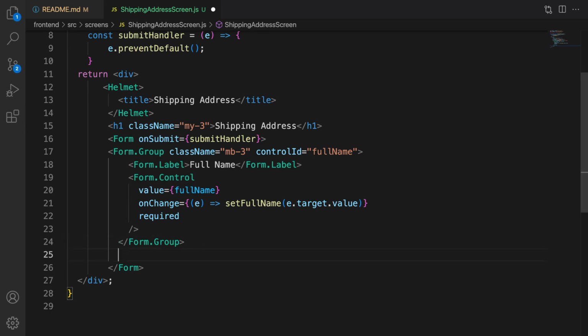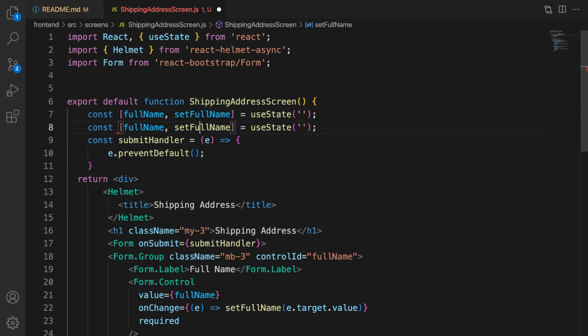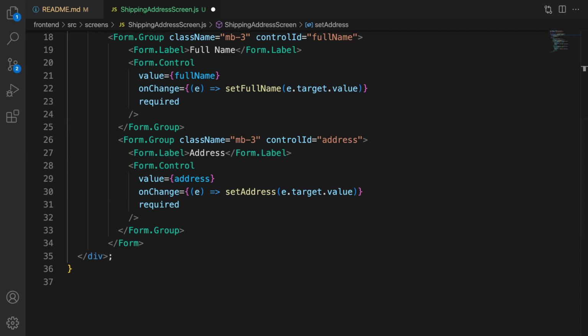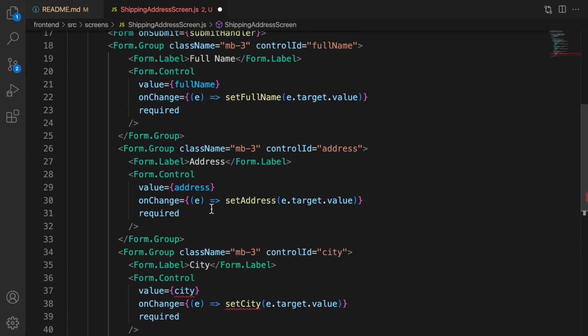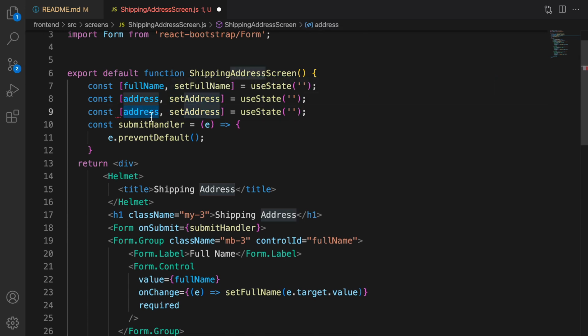It's address, and for the address, go to the fullName state hook and rename it to address, setAddress. The next one is city, and like address, duplicate it and set it to city and setCity.